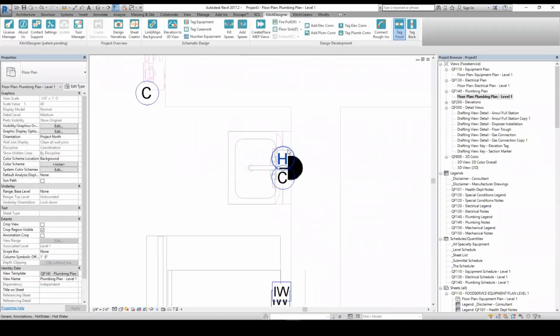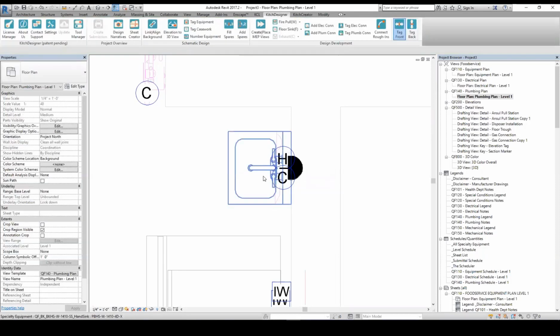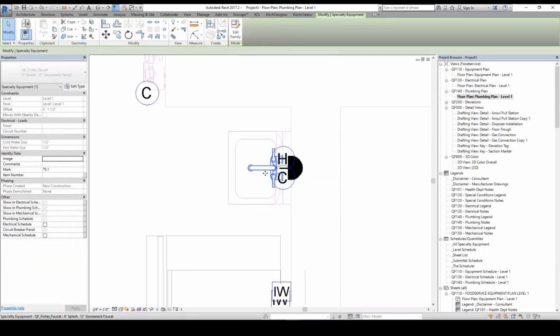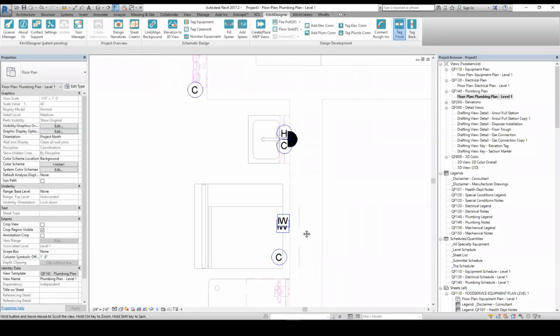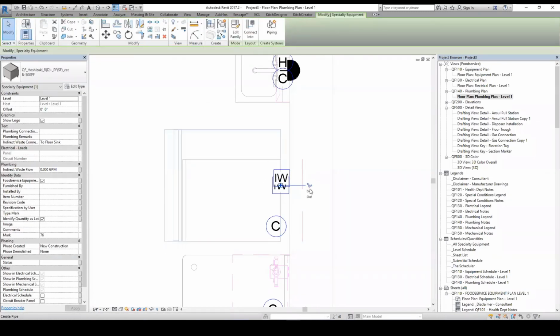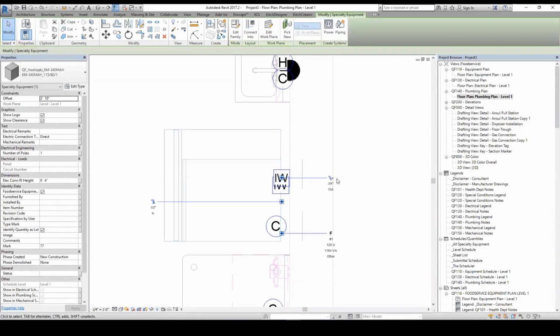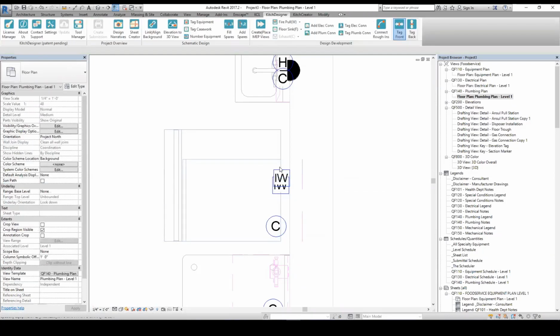Here we have a hand sink. We're getting our hot water to the left, cold water. These are probably placed on top of the, no, it doesn't look like this actually has any connectors in it. So this is just using those default locations. And the same thing with this direct waste. Here with this ice machine, this is the ice bin. You can see it has a sanitary right there in the center. That's this one. And then here's that ice machine, again, has a sanitary connector right here in the back left corner. So getting good locations there.